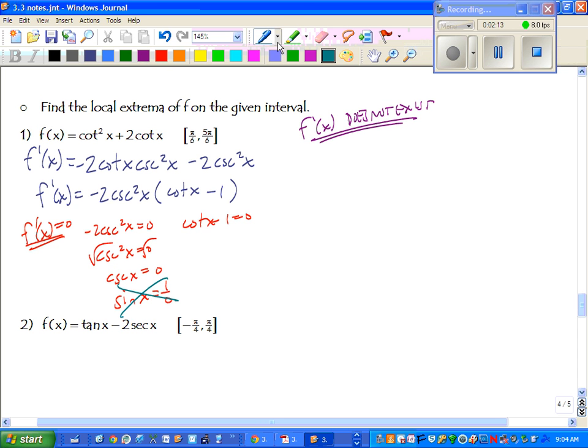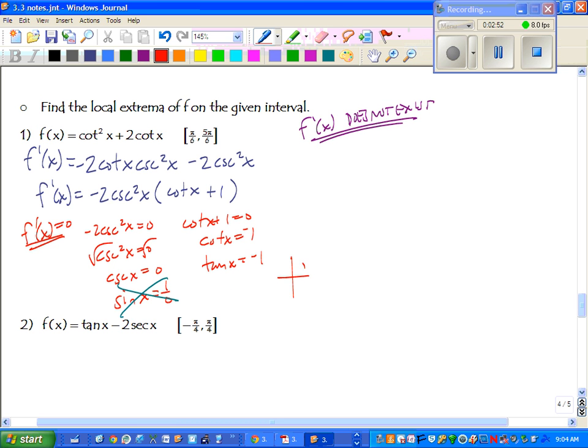Now, let's take a look at the second one here. Add 1 to both sides. Cotangent of x equals 1. And remember, cotangent is the reciprocal of tangent, so if, oh, hold on a second, I just realized the mistake I made. Up here, this should be a plus 1 when we factor out the negative 2. So this ends up being cotangent of x equals negative 1. Probably caught me on that earlier than I did. So cotangent of x equals negative 1. That means tangent of x is also going to be negative 1. It's just the reciprocal, comes out to be the same thing.